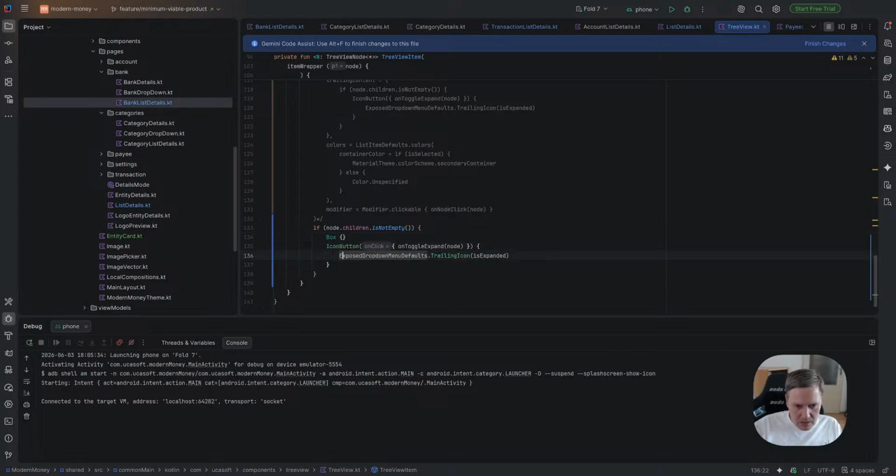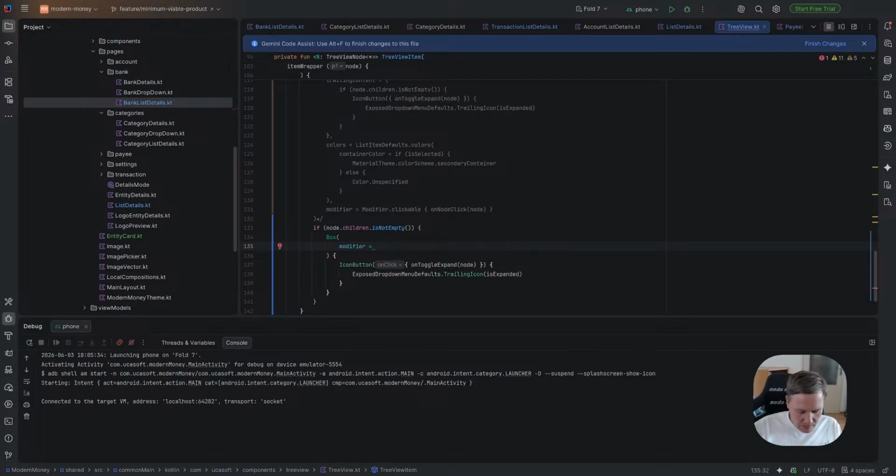Box, and we should put not clickable. We need first of all max height, and then vertical, how is it called, alignment, no?